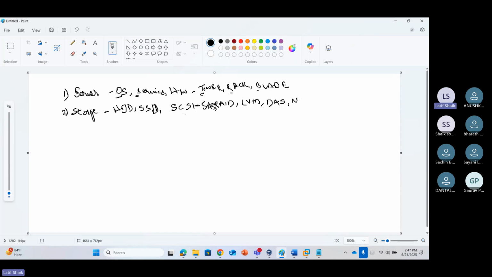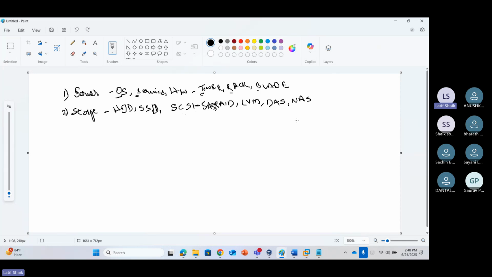NAS is network attached storage. It means it's a centralized storage. The data is in a centralized system, and it is accessed using Ethernet based protocols like NFS and CIFS. We use the NFS and CIFS protocols to access the data.